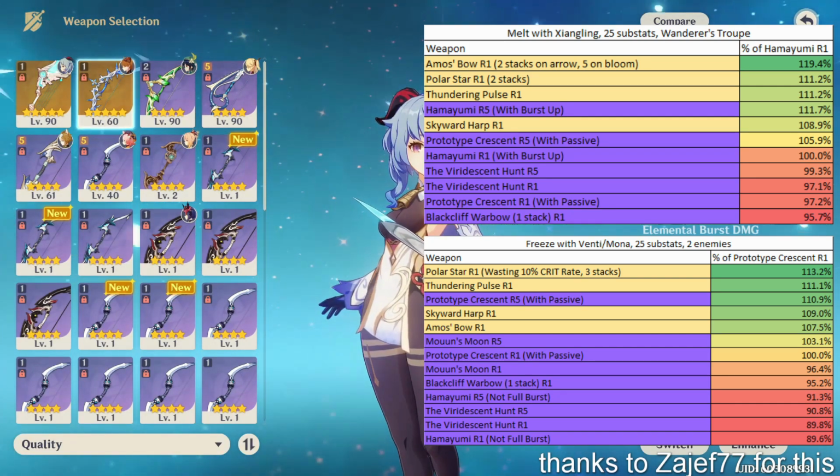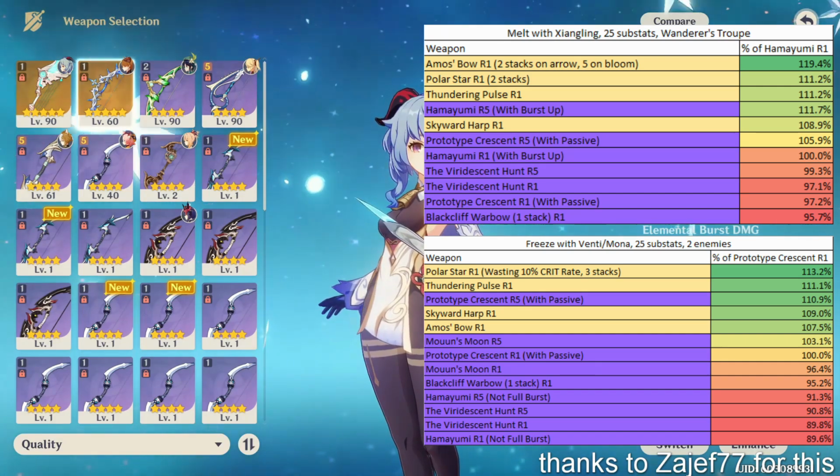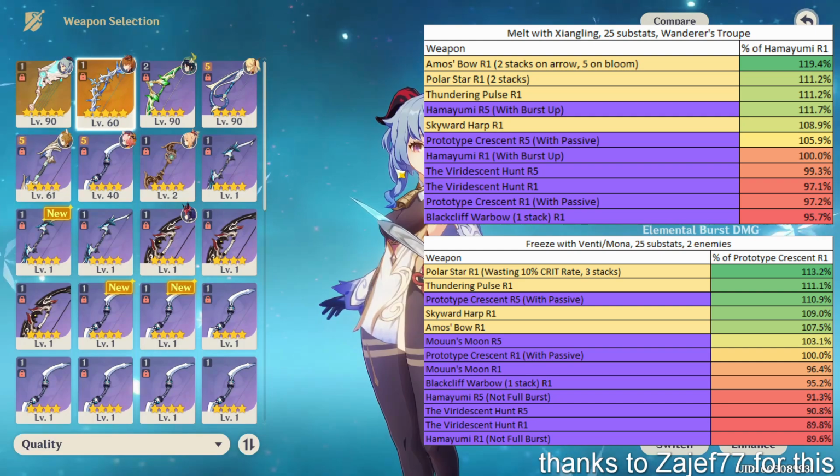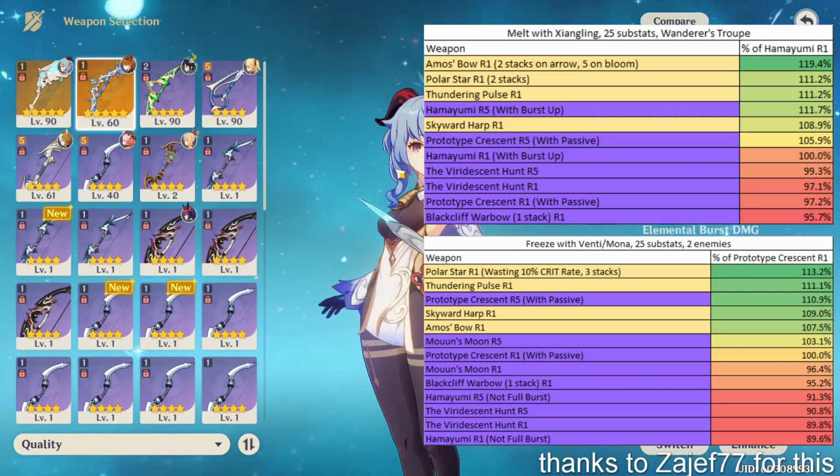Also, I included some other 4-star bows that are worse than the free-to-play options but can be good if you have them, such as the Blackcliff Warbow and the Viridescent Hunt. And so hopefully I made it clear through this section that there's a lot of really good options for every type of player, amazing blacksmith options, and really powerful 5-stars.